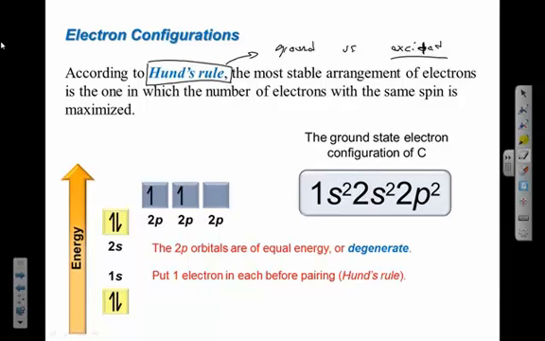Because if they have the same spin, they're both spinning in the same direction, they're both creating a magnetic field in the same direction. So that would give me an element with magnetic properties, a magnetic element. If they had opposite spins, then one electron's magnetic field would be canceled out by the other electron's magnetic field going in the opposite direction. They wouldn't have any magnetic properties.